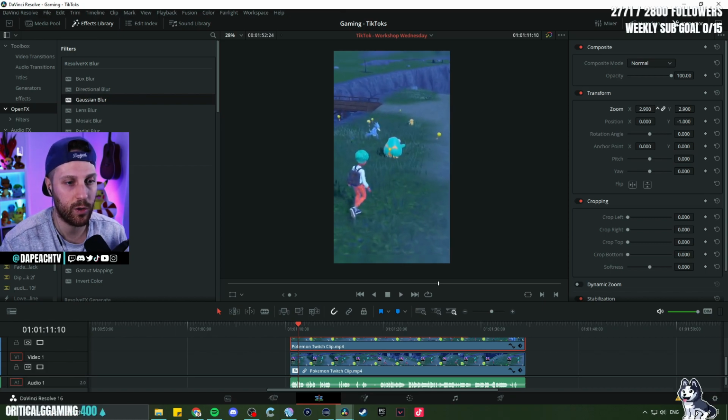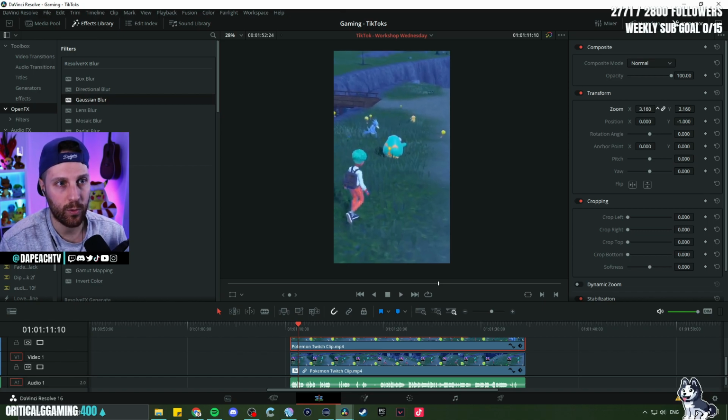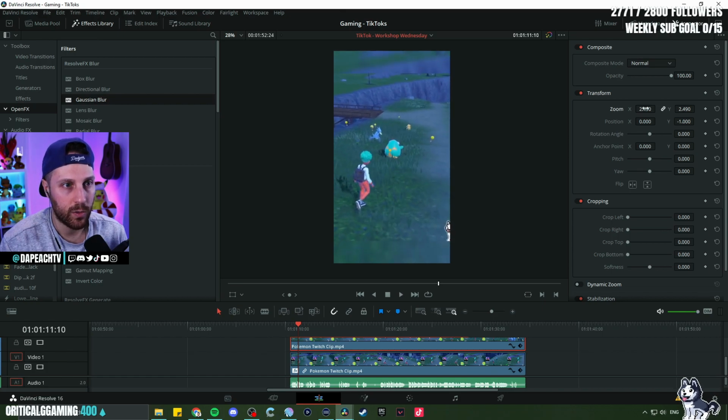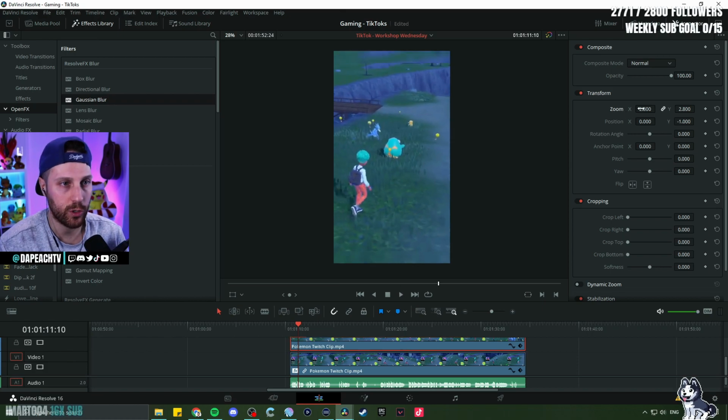The reason why I'm not saying go more than a 2.75 is because the quality is going to be really low. And once you're at 3, well, then there was no point in even doing that blurry background thing on video track 1 anyways, because you're so zoomed in, it takes up the entire thing. Let's go to 2.8 for clean numbers, okay?